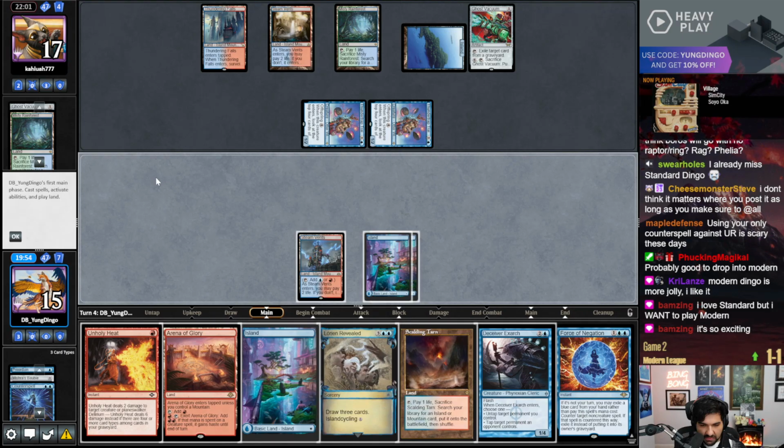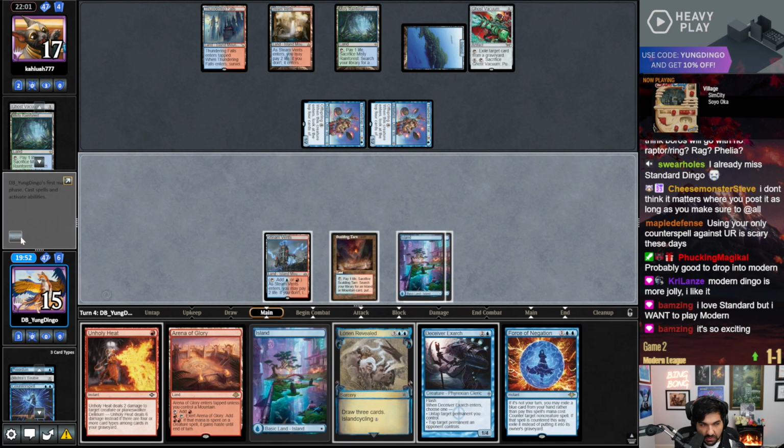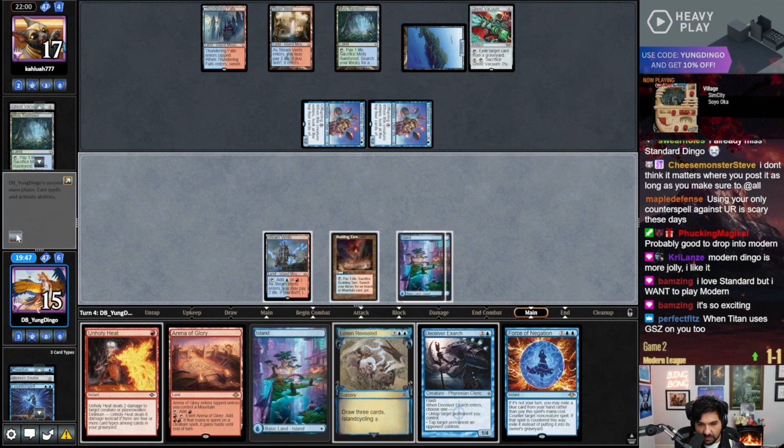I don't think I'm going to play Deceiver Exarch quite yet, even though I could untap and draw Splinter Twin and win, because I think they're holding up some sort of counter magic. I didn't even look what they got here. They got Ghost Vacuum, Lightning Bolt.